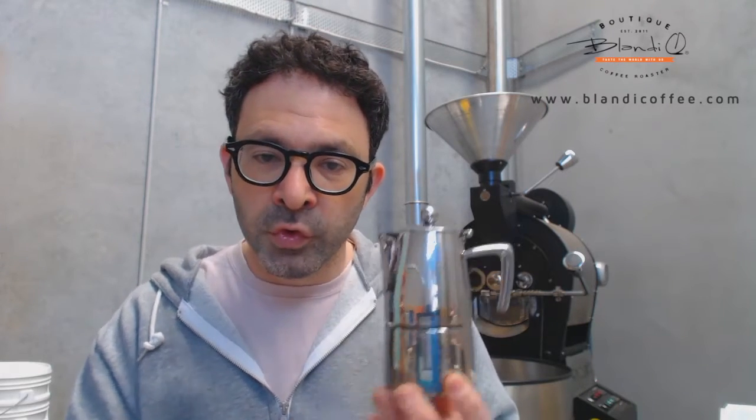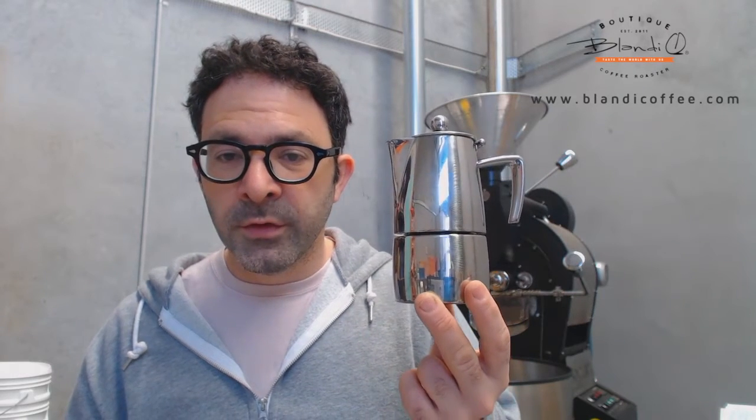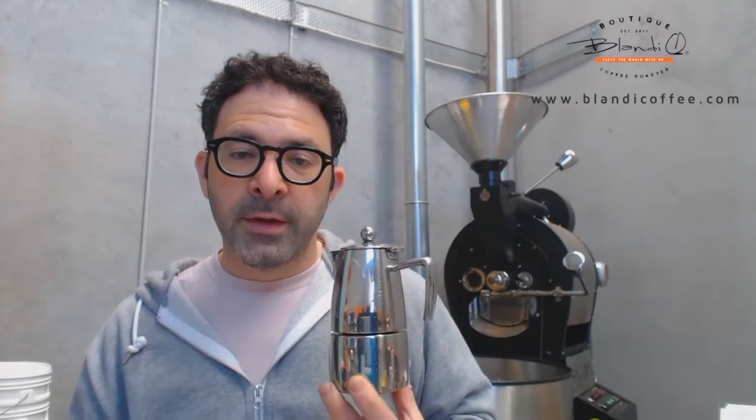Cleaning it is a little bit hard to do every time. So what you need to do is, depending on how often you use this, if you use it quite often, probably every week or 2 weeks, soak it in some sort of espresso cleaning solution that you can buy for your espresso machine. Soak it overnight. The next day you need to rinse it very thoroughly because it is a chemical, like an acidic based solution. After you rinse it, I suggest brewing at least 2 to 3 brews out of this machine and chucking it out. Don't drink it. After 2 or 3 brews, you can feel sure that this is quite safe to drink out of again.